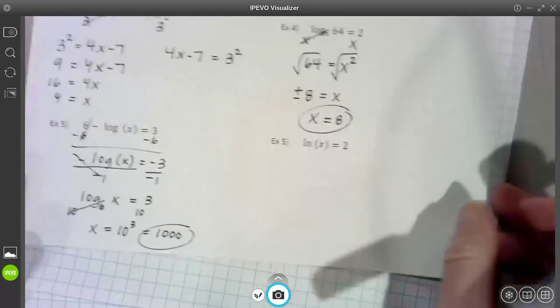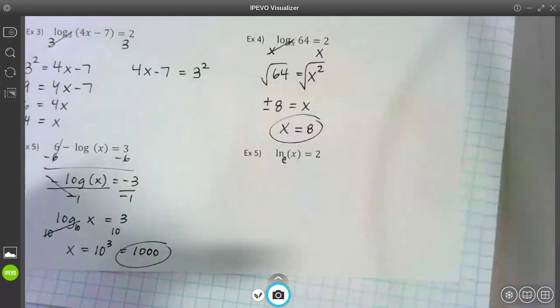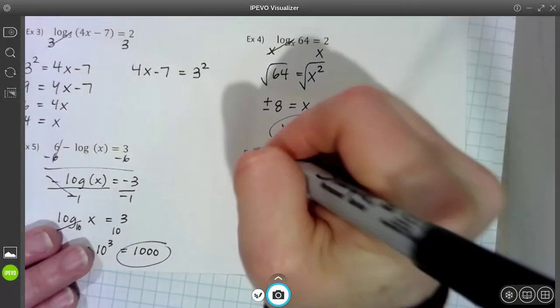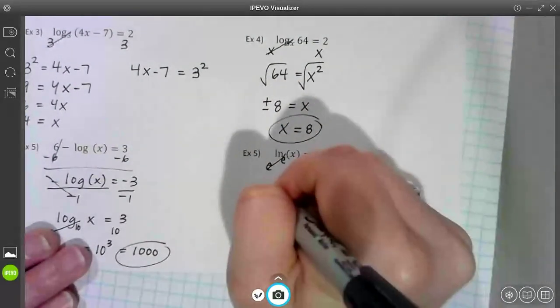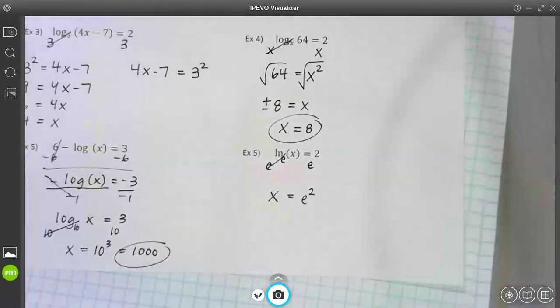All right, let's try a natural log. Let's look here. So if you had the equation, the natural log of x needed to equal 2, right? Well, first you'd isolate the log, but the log is already by itself. Now what is the base assumed to be in a natural logarithm? E, right? So who would undo a base E logarithm? A base E exponential. So let's base both sides to a base of E. They cancel. It leaves me with just x. And then my answer is going to be base E to a power of 2, which is E squared. And we tend to leave the answer in terms of E, because that's the most exact answer.